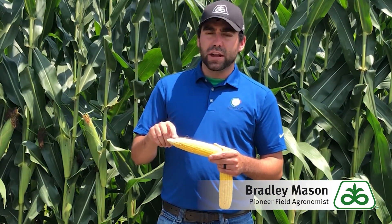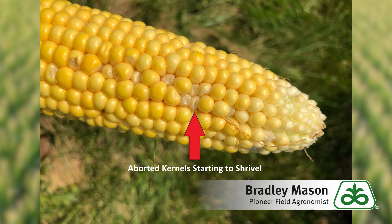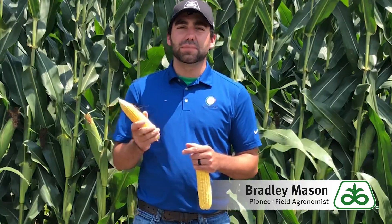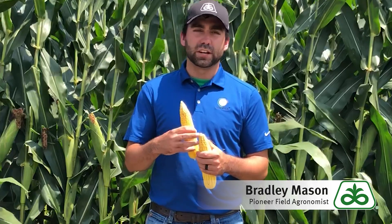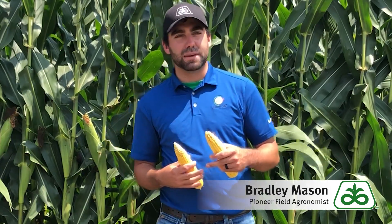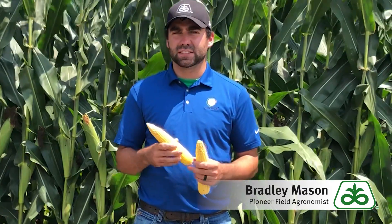However, as I move a little closer to the kernels here, you can see some of these ovules are actually shriveled — that means we're actually aborting them. I don't have much of an issue seeing aborted kernels up at the tip; that means I'm using every amount of energy to produce this ear. If I have full ears of unaborted kernels anywhere on the ear, that means I probably left something on the table — I'm not planting thick enough, or I may be putting too many nutrients on and I need to dial in my management practices.